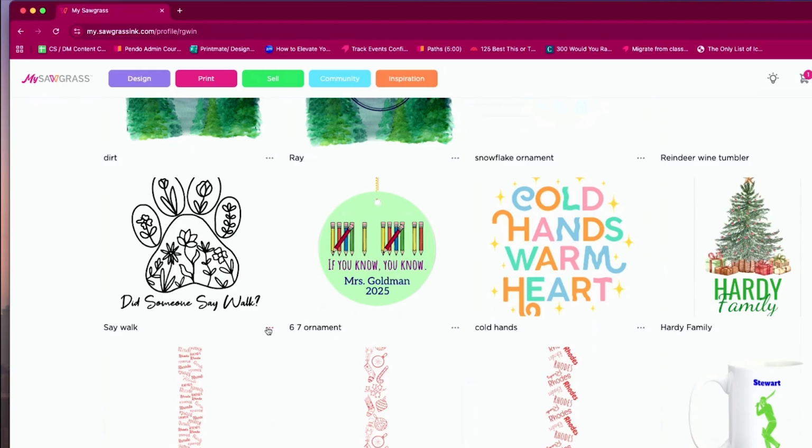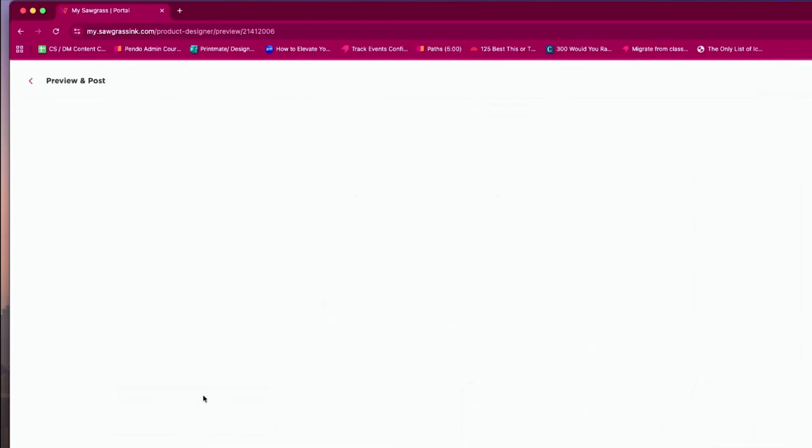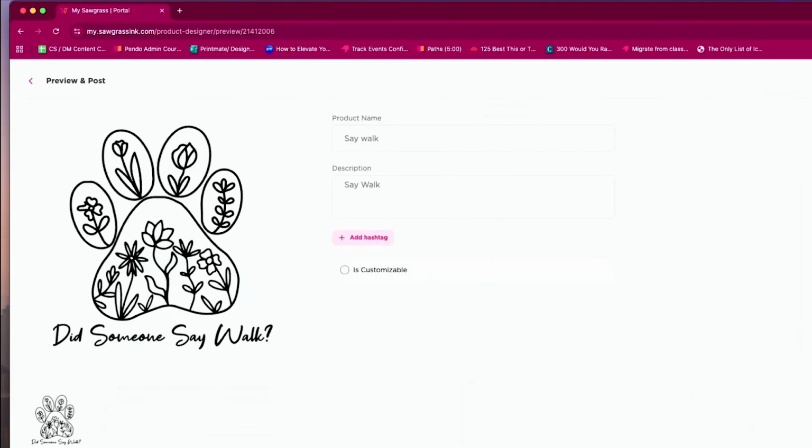I can then come back. I can hit my 3 dots and I can open that in the designer if I need to make changes to it. If I hit manage post details, I can just go in and hit the print button. So I can just hit print and send this over to the tool from there. If I hit save, it's going to go right back to the same spot. Now, if you are in the US, you do have the My Store option as well. The only things that go there are things where you hit add to store. Otherwise, they're going to live here in your studio. And so in just a minute, we'll be back on that screen.